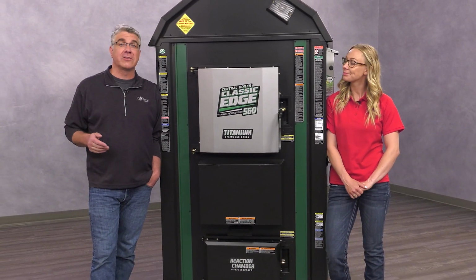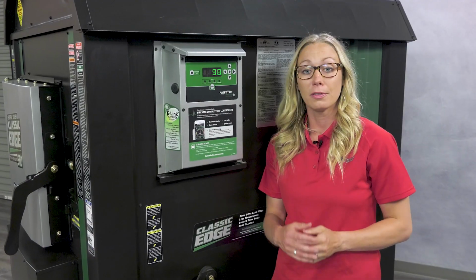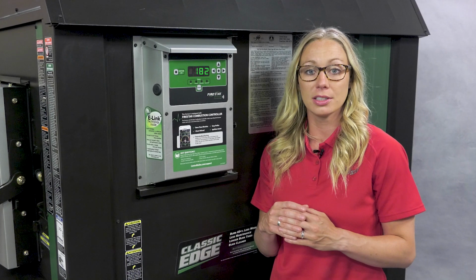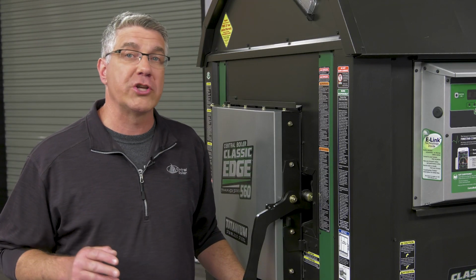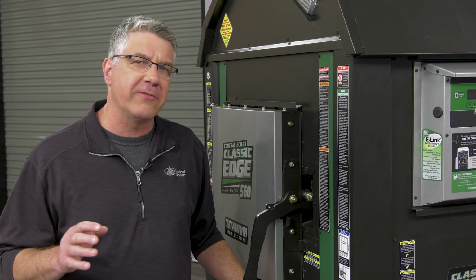So let's take a look at how this design works. We'll start with the FireStar combustion controller. The FireStar controller takes all the worry and guesswork out of wood heating. It does this by constantly monitoring the fire and adjusting the amount of air added to keep the fire going. It's all about the air. Wood with a higher moisture content needs a lot of air to keep it burning great. The controller takes care of that for you.